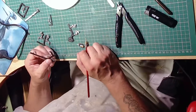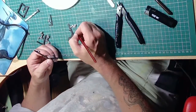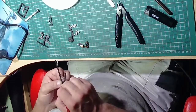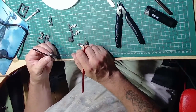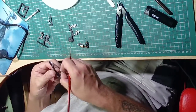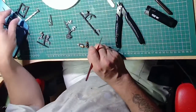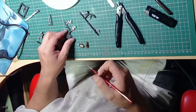As Plans is just saying, the Hurricane is a much forgotten plane, sadly it is, but I think if I remember rightly, it has more recorded kills than the Spitfire. Especially during the Battle of Britain, I think it was. And that was mostly due to, I think it's 303 Squadron, which is the Polish one. Because they were all nutters. They just didn't care. They all just wanted revenge, so therefore they just flew at them and killed them. And if they died in the process of doing it themselves, that's what happened.